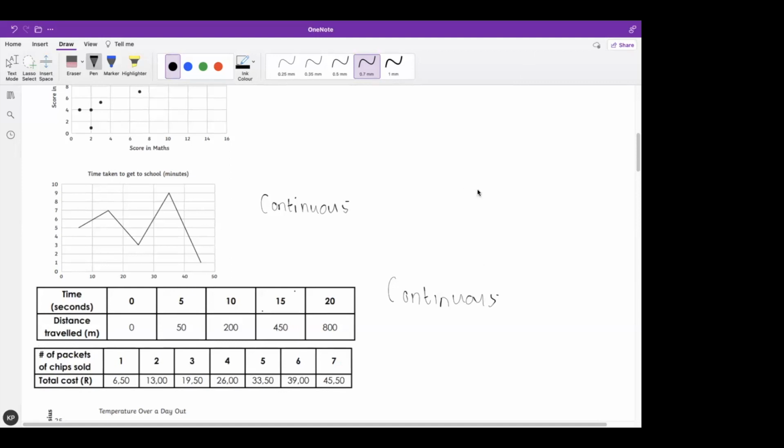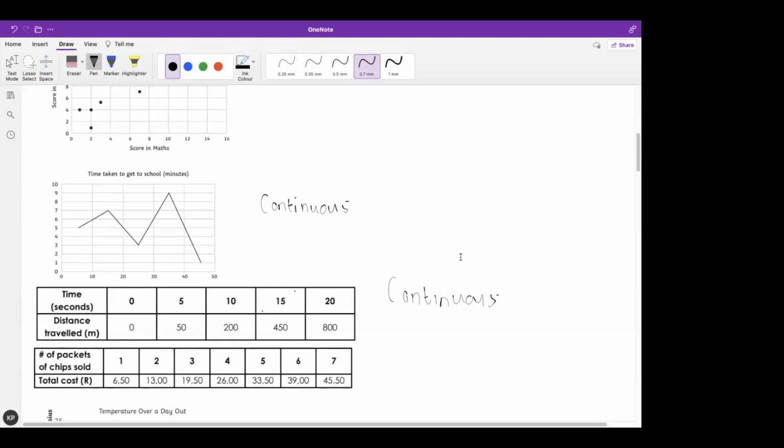It can be counted, Kanyo, but this is where the definitions are now confusing us. Remember, I said continuous data has decimals and discrete data is only whole numbers. Think about money. Do we only have 1 rand, 2 rand? Just look at the table itself. Are those only whole numbers? Look at the table carefully. Exactly. Think about the prices of stuff in shops. It can be 1 rand 20 cents, 1 rand 99. Exactly, Neil. We have cents.